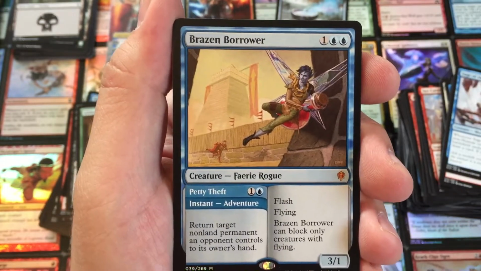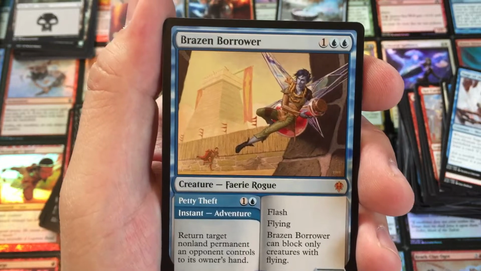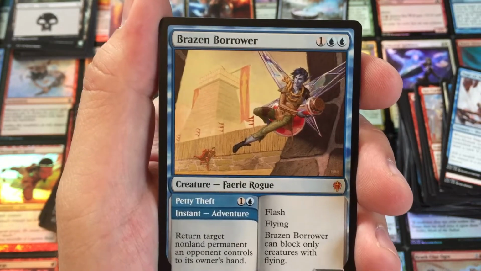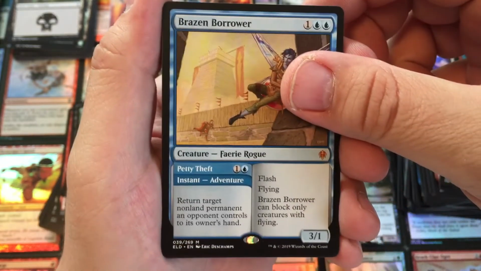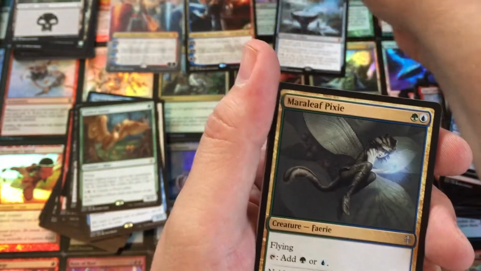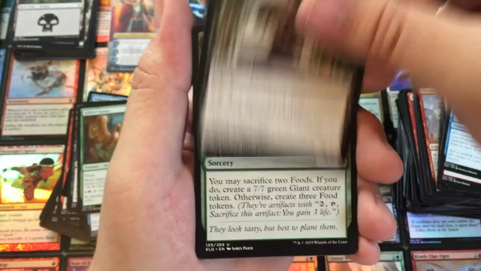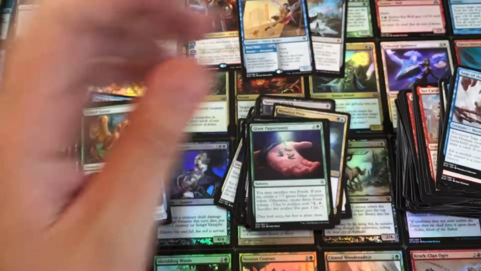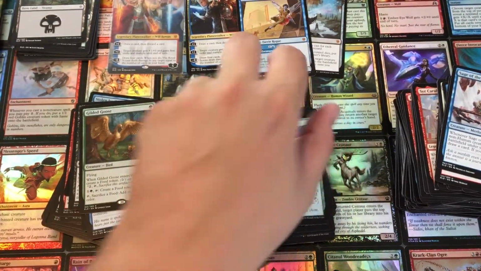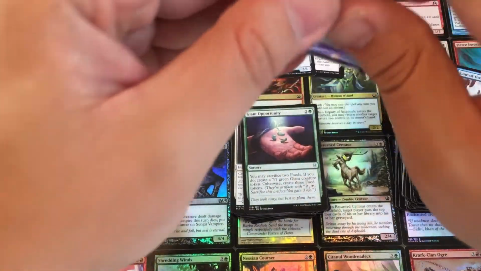The Brazen Borrower does. Go on an adventure to return target non-land permanent an opponent controls to its owner's hand. It's got flash, it's got flying. It can block only creatures with flying. It's a 3-drop 3/1. Oh yeah, that's okay. A fairy. Another fairy. Some beans. Fairies and beans. There were 3 fairies in that one pack. What was going on there? Like a little fairy convention.